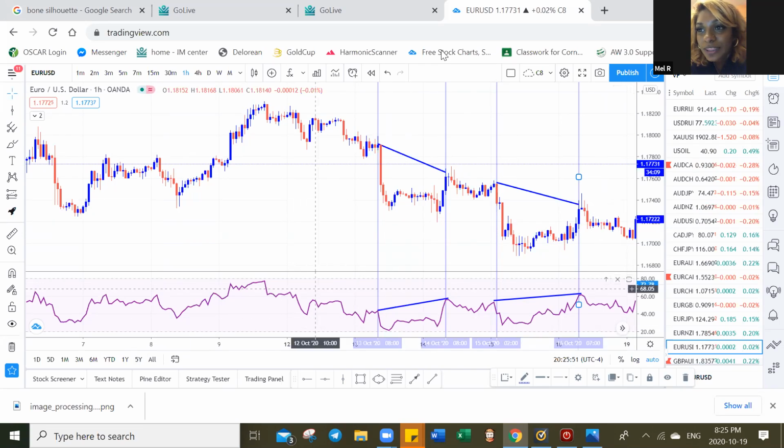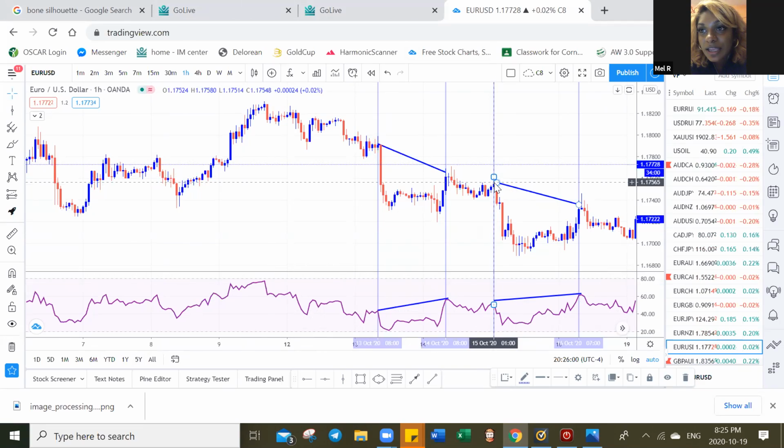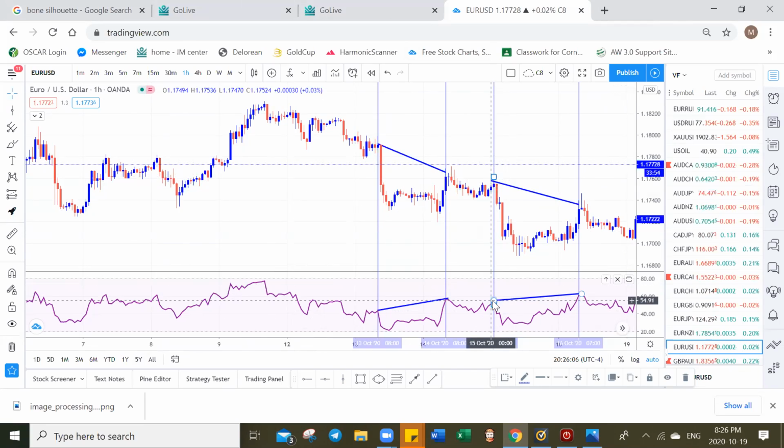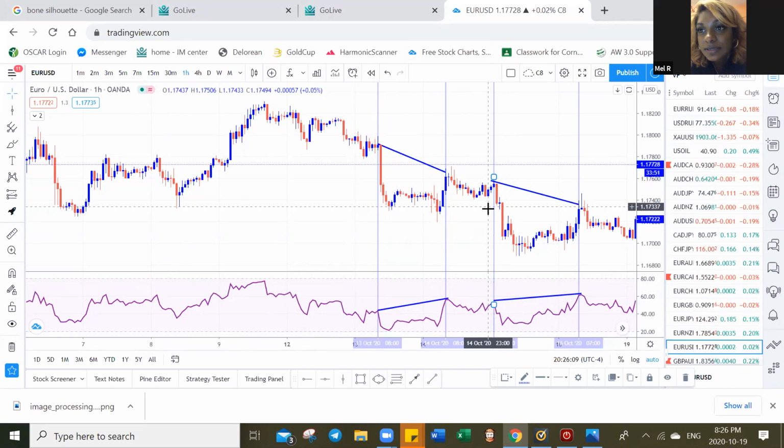Perfect. Okay. So one thing I just want to correct over here. You want to make sure you're connecting, or at least this is what I've been taught and what I've noticed, normally from bull to bull or bear to bear. Also, depending on where you're connecting, let me move this line. We're connecting at this bullish candle over here, so we want our vertical line right there. You can see without even the vertical line, that's exactly where the peak on the RSI starts. Even though it was connected on this bearish candle, if you trail it down, that's not where the peak is. The peak is right on that bullish candle. So go bull to bull or bear to bear.